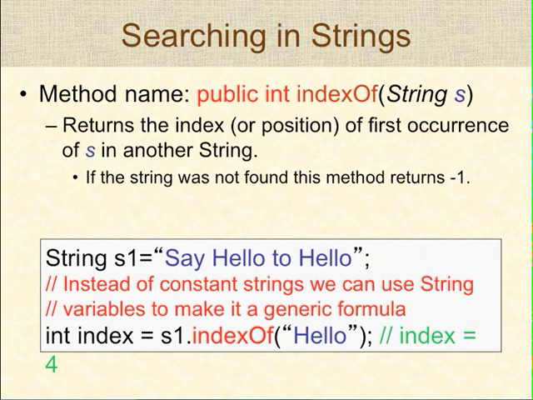You can also search for strings within a string. If you pass a string to the indexOf method of a string, it'll find the first occurrence of that string within the larger string. So for instance, if I have a string initialized to say hello to hello, and then pass hello to the indexOf method, it will give me the index of this first thing. So it's 0, 1, 2, 3, 4, index 4.